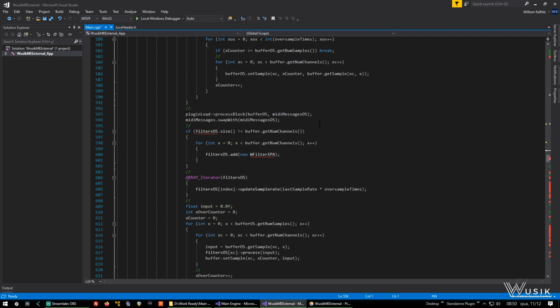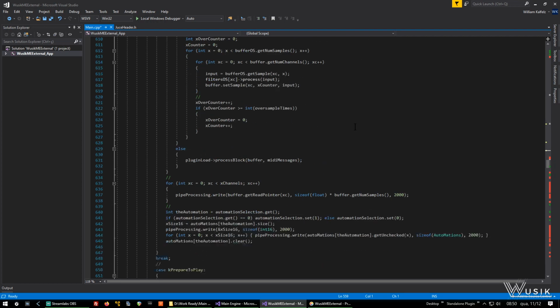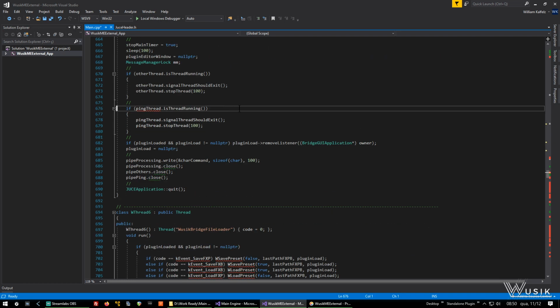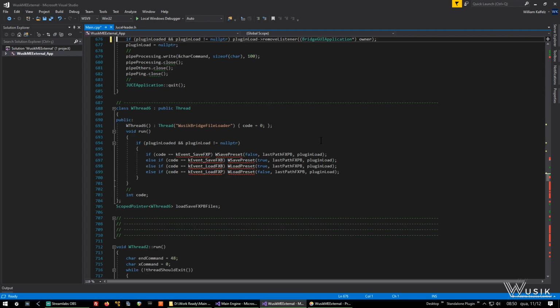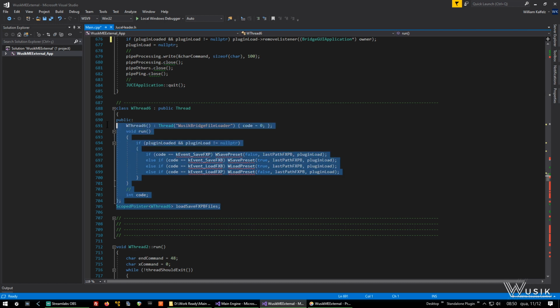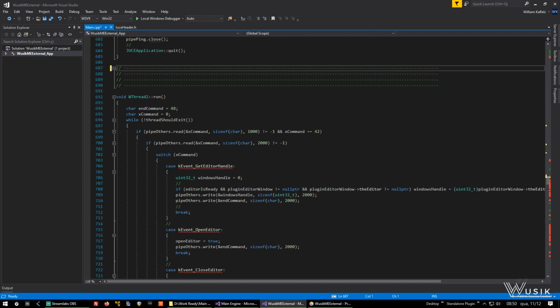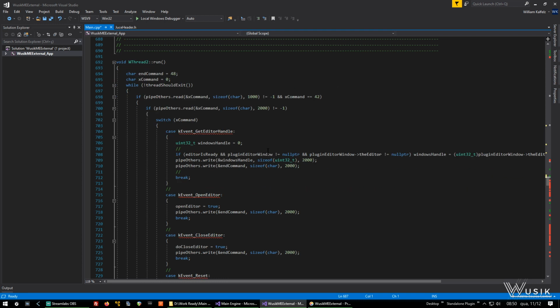I have to check where it is going to be loading the actual stuff, but it's around here. These threads for loading and saving presets I'm not going to be using. Oh, here we are. The open editor, get the editor handle, is going to return the window handle for the actual interface.